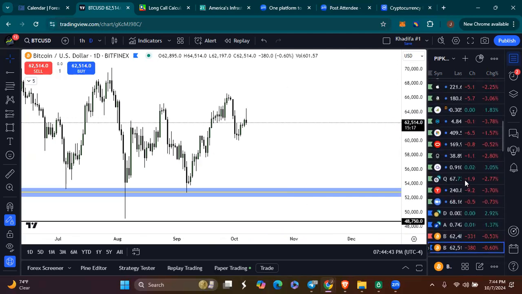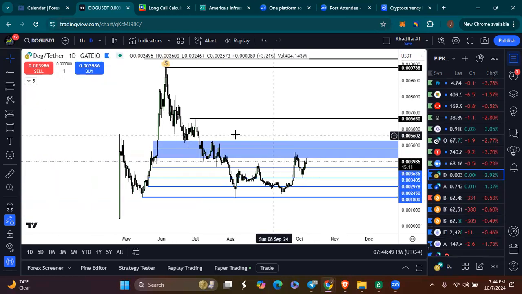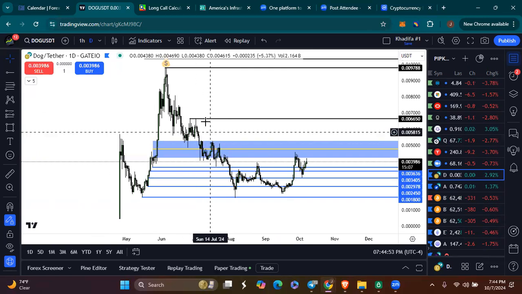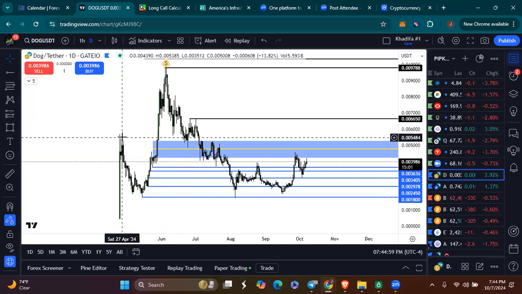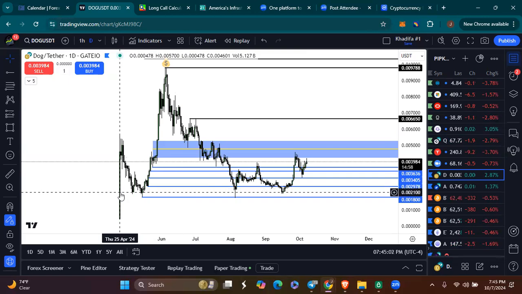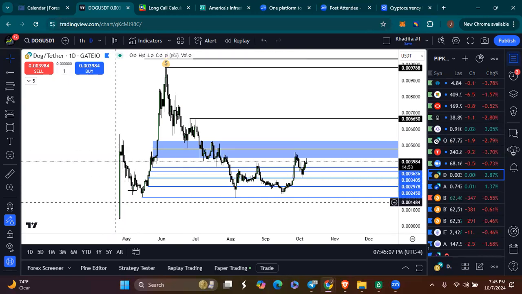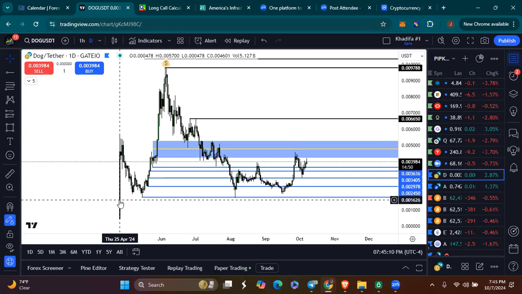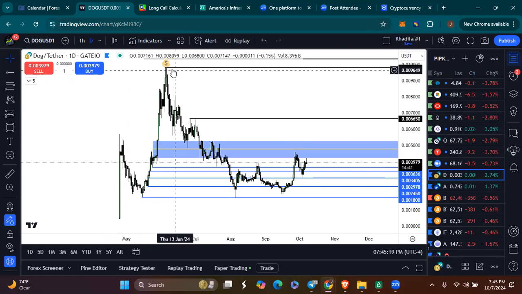So you guys know my biggest bet for this bull cycle, it's no secret, is Dogecoin. We've been dollar cost averaging into DOG since around April, right? Since its inception here. It was born April the 25th. So we pushed up, we sold back off, right? Then we pushed up to almost a penny in June.